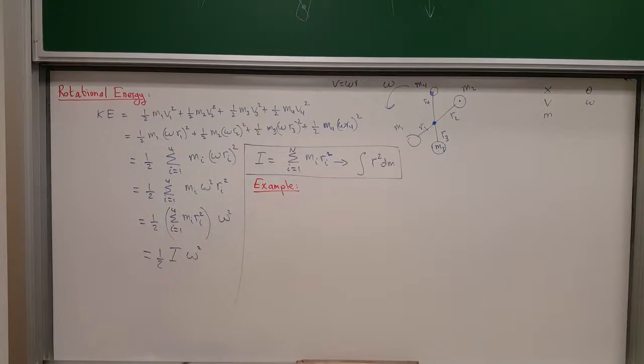And then the three masses are held together by lightweight plastic rods, so they're rigid, and they rotate in the plane of the page about an axis or an axle passing through the right angle corner. And what should the angular velocity be so that we have a rotational energy of 100 millijoules? So let me draw it for you first, so that we know what's going on.